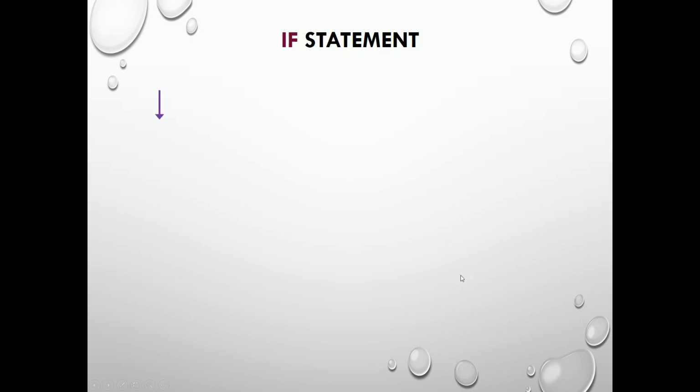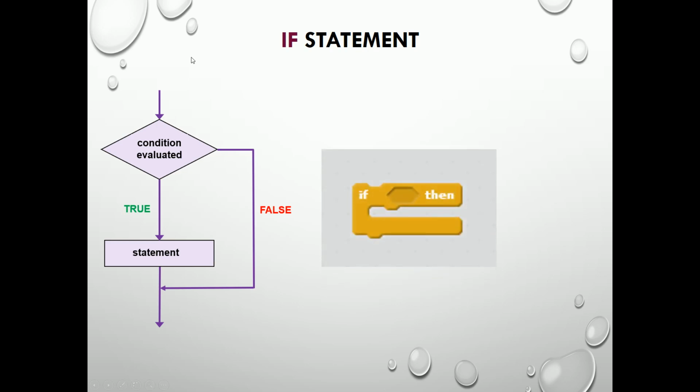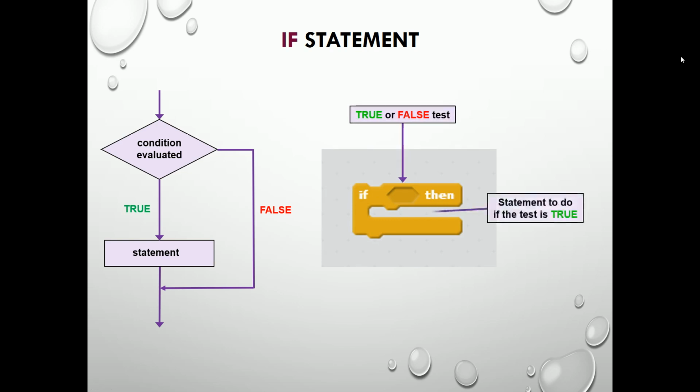Okay, so the way this if statement works is pretty simple. As the program flows, there's the condition that gets evaluated. If it's true, then that set of statement or statements gets executed. If it's false, you basically skip it all and move on. In Scratch, it looks pretty simple. That's what it looks like. You have the if statement up here with a condition to be evaluated within this hexagonal. Then the statement to do if the test is true gets executed. Notice there's nothing that occurs if it's false. So if it's false, you just totally skip this whole statement and move on in the program.